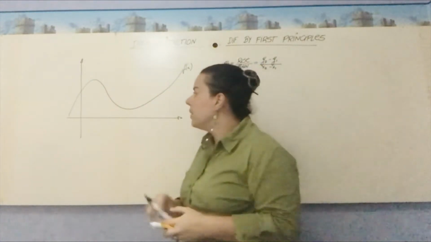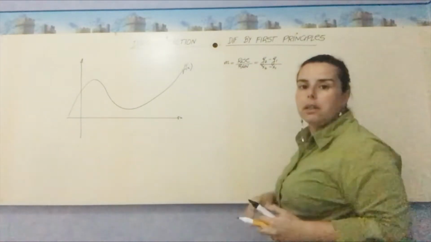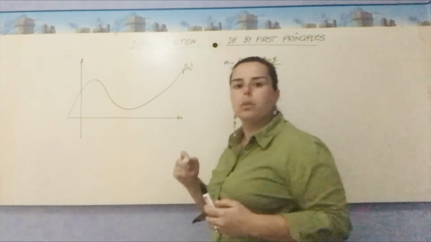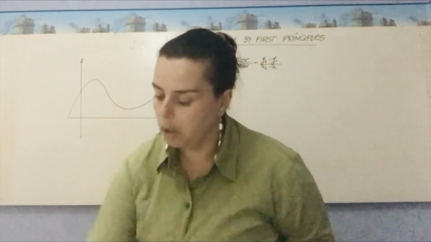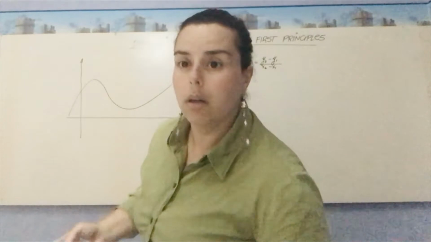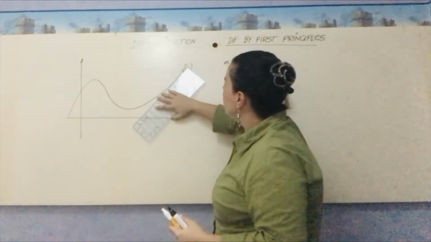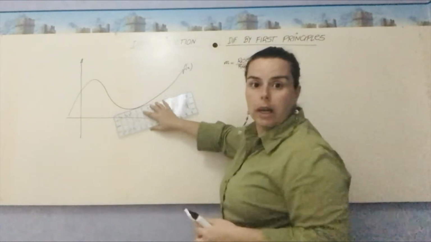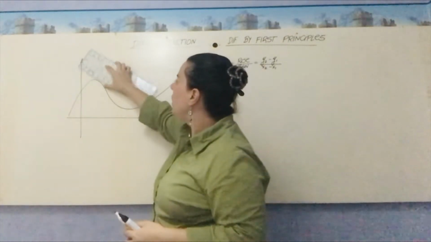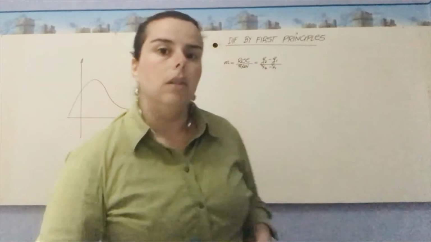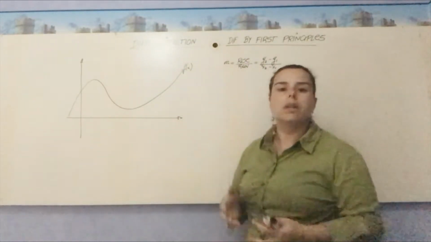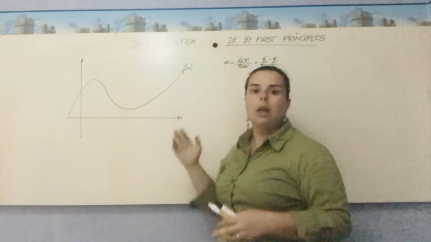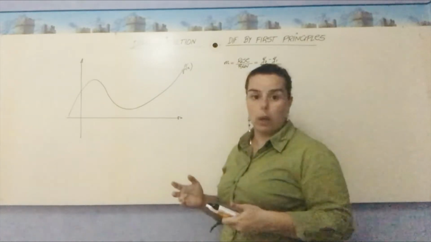Right. Let's imagine that they tell me, okay, find the gradient of that function. I look at it, and to each one of these points, I could attach a tangent line. Let's use a ruler, I could, for each one of these points, find a line that just touches, that's the tangent, and because this is not a straight line, each one of these, all over the place, will have a different gradient. Okay, so in very broad terms, that's what I'm searching for. When I differentiate, I want to find the function, the rule that all those different gradients follow.